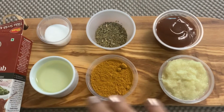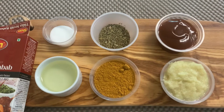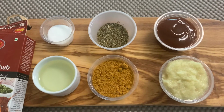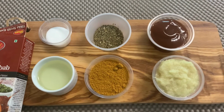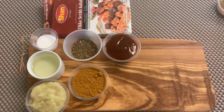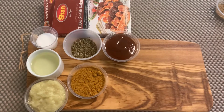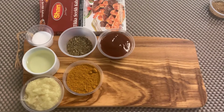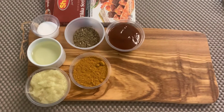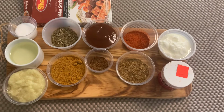So this is your basic marination for barbecue or any type of chicken, kebabs or anything you want to cook on the barbecue. Now, if you want to bring it up a notch, in your marination you can add other ingredients to it. So that's exactly what I'm going to show here. So I'll give you the details on this ingredient now.